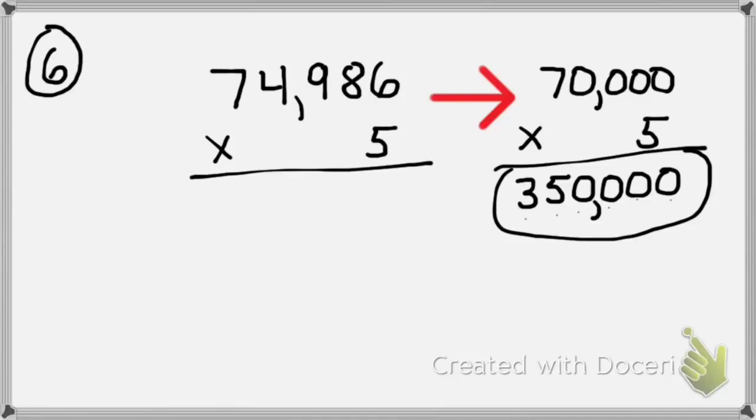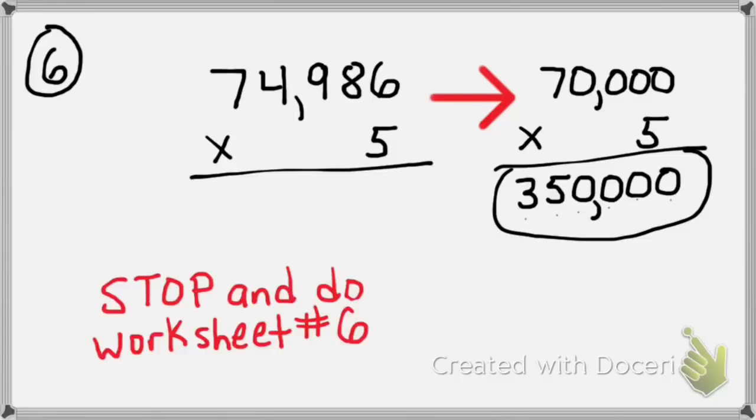When you do this problem on the worksheet, you can choose to show all work if that's easier, or to do it in your head like I did here. Please remember, it's fine to show all work. It will eventually come to you that you'll be able to do it in your head. So do what you need to do to get the answer correct. Please stop the video and complete worksheet number 6 right now.